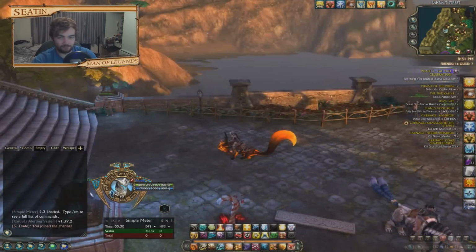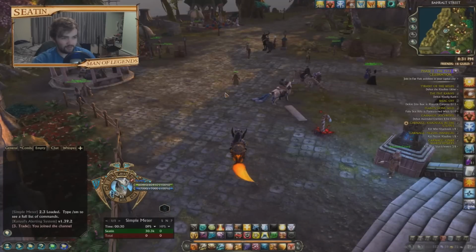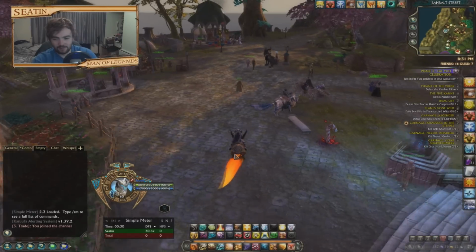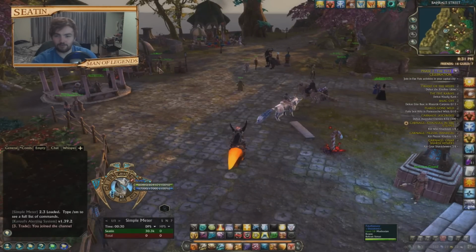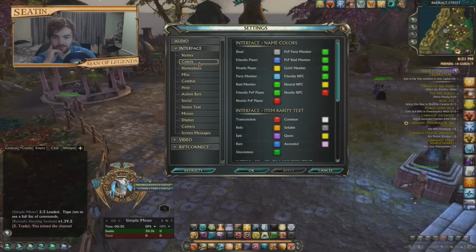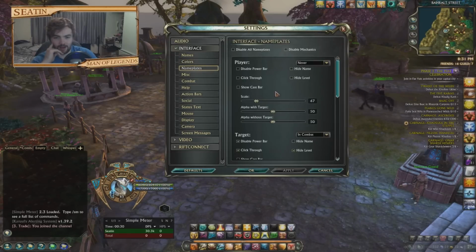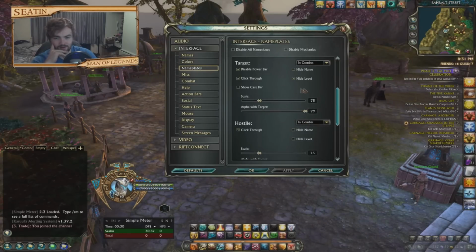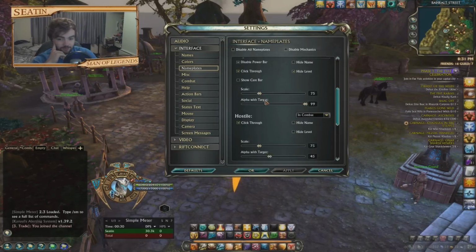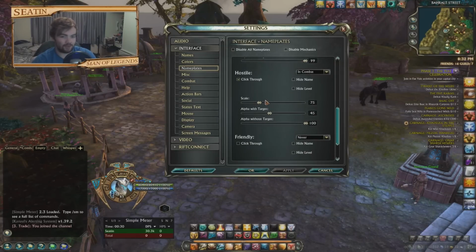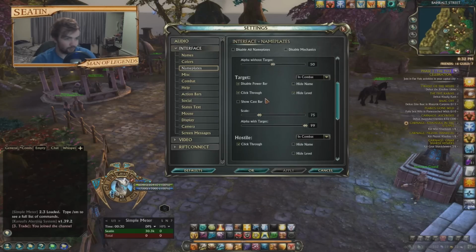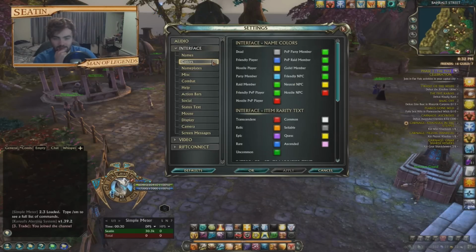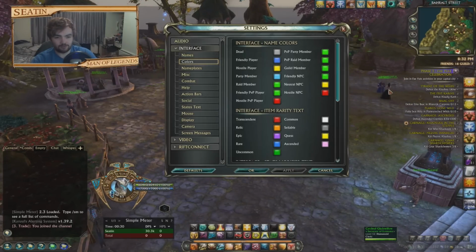And clicking on nameplates, at least for me, is a lot more clunky than actually just clicking on a raid frame. So yeah, those work pretty well. So let's go back to where we were. So yeah, I only have them on in combat, and I've just got stuff like disable power bar, click through. Don't have show cast bar, but that can be particularly helpful when interrupting. So that's pretty cool.